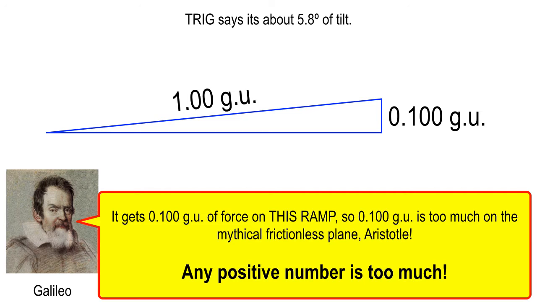Now, this is the basic argument for this kind of idealized view of a system in which there's no friction. So that was Galileo's insight. And it's true that in real life, it's hard to get zero friction. But there are some things that are really close to zero friction. For instance, if you've ever played air hockey, an air hockey table is a flat metal table with little holes in it through which they pump air, and so the air allows the hockey puck to stay up floating on a cushion of air, and it's almost frictionless. And there's various experiments that you can do with a hockey table of that kind.